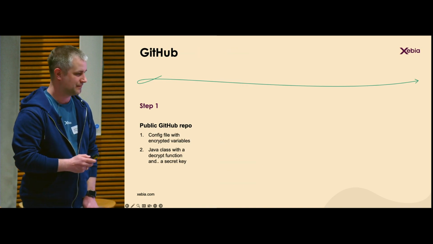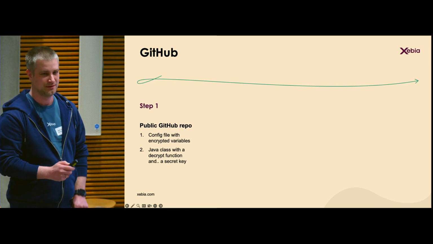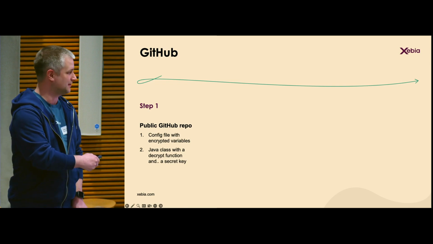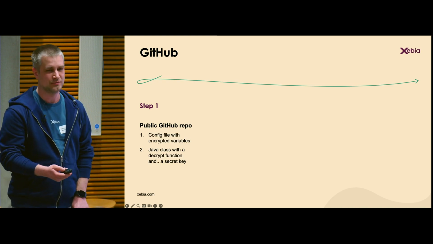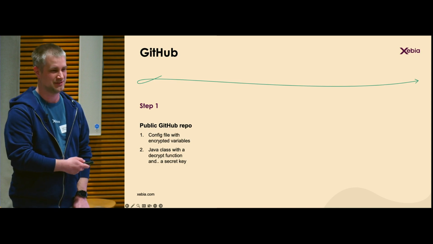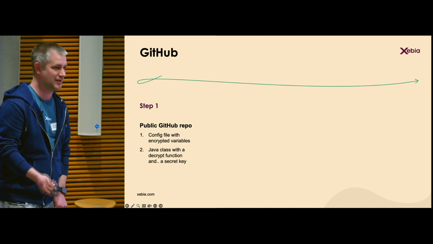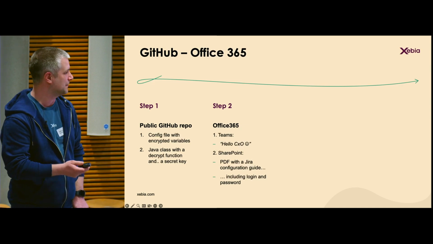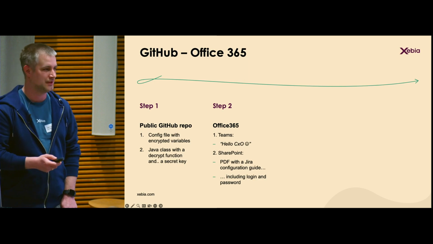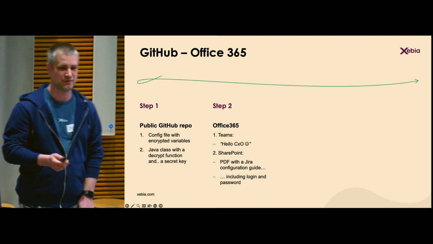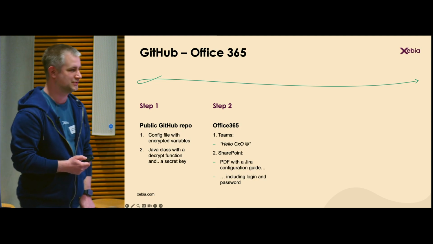there was a decrypt function in the same repository with the secret key hard-coded in it. After that disclosure, I asked the team, why? Oh, that's the only place where we use that secret key, so why keep it elsewhere? Yeah, it's easier for me to decrypt your variables if I have everything in one repository. So I decrypted it and found Office 365 credentials. How do I know that these are Office 365 credentials? SMTP office365.com, so very easy to identify where to use these credentials.